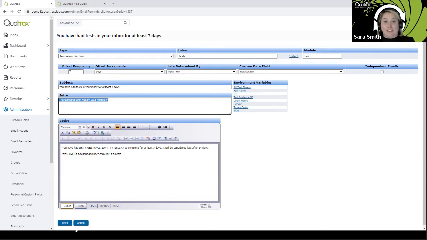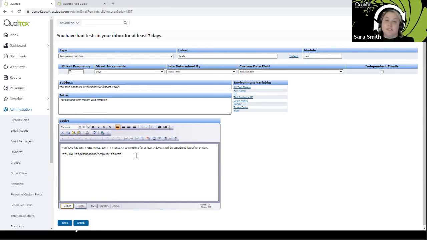Body, though, have at it. Do whatever environment variables you'd like. This information is going to populate, and you're going to have that for every, in our example here today, every test that's approaching its due date, or whatever the case might be, every task you have that meets the requirements for this reminder, you're going to have the information that's listed in the body for each of those.